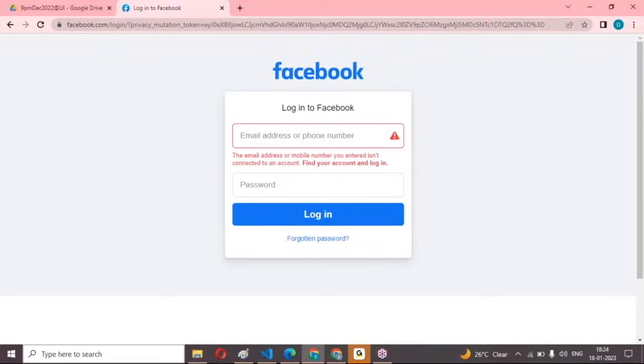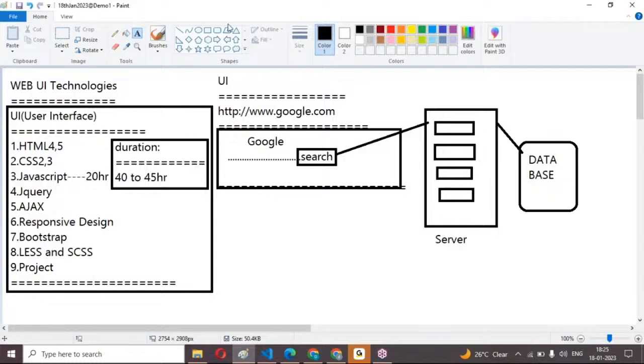Here the front end page always interacts with a server page. If your username and password are wrong, it won't show you any next page, inbox page for us. It will show you an error message. So this is what it is: the front end interacting with the server, the server interacting with the database. All of this you can see in the web page. The front end page will be developed by our HTML programming.